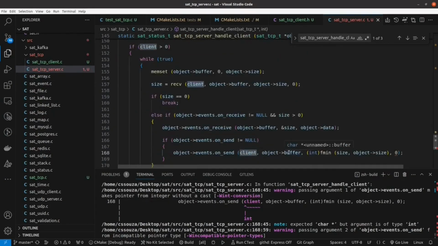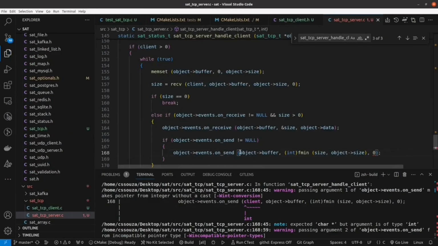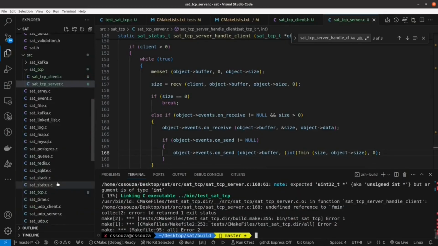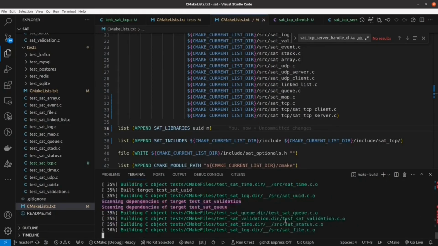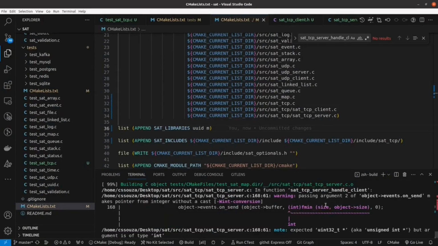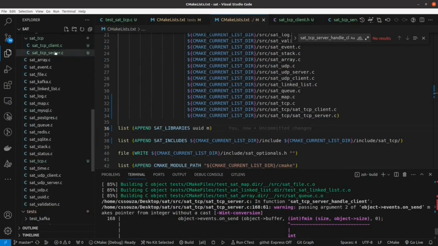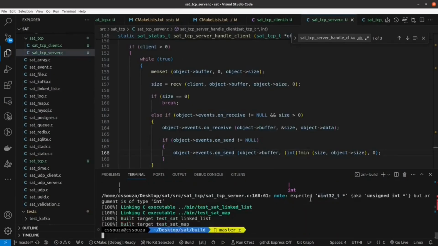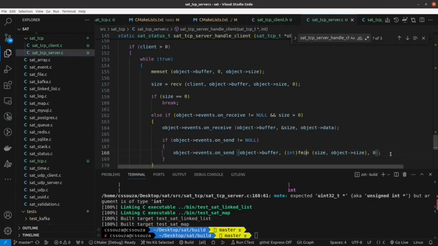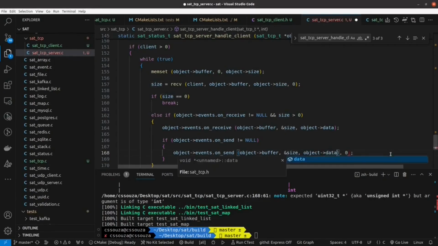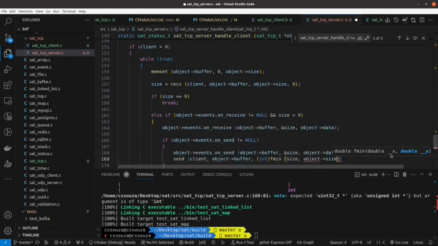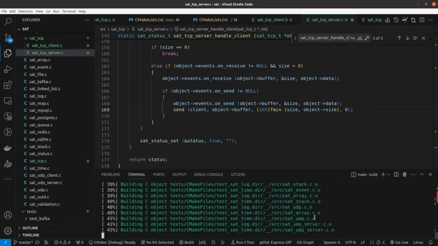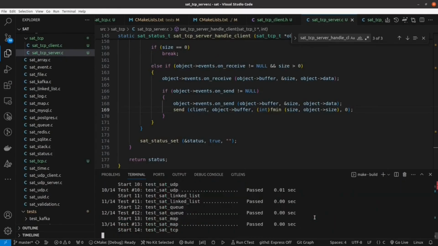Looking for the error in the onsend, I placed the function in the wrong place and I kept looking for a while. I make some changes and the error is still there. When I realize the problem, I take the opportunity to add the send that I had forgotten to include. I compile and everything is fine until I run the test, which never ends.